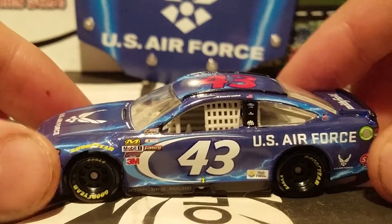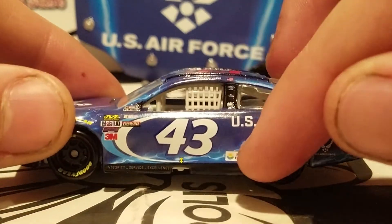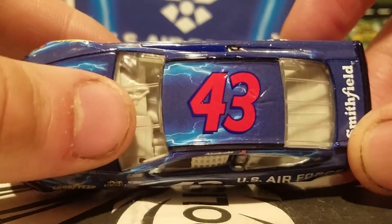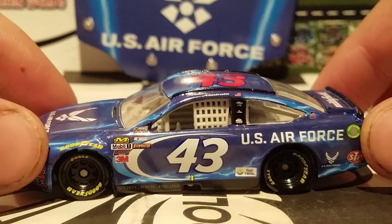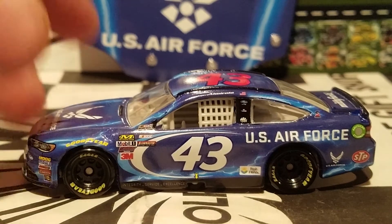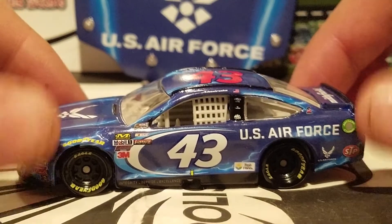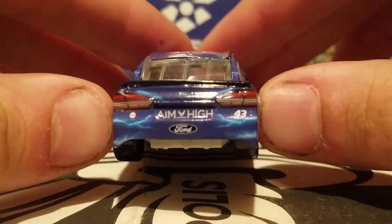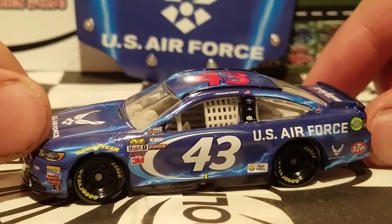Speaking of loud — the US Air Force car. This car is very similar to last year's, but of course we do not have the Sprint Cup Series logos. I think the Fresh From Florida logo is also vertical this year; last year it was horizontal, so that's another big difference. This car also was supposed to have the salute banners that they ran at Charlotte and the Daytona July race. Amorola did run this paint scheme at the Daytona July race — he did one with his paint scheme in 2014, which was his last win and his only win. But they did change the paint scheme up from that year. It's a very similar paint scheme to 2016 though. I do like the thunderbolts on this. We're trying to ignore that bad side, but yeah, Eric Amorola — there's a lot of buzz about him lately, especially with the 43 team. It's not looking good for him or the 43 car.